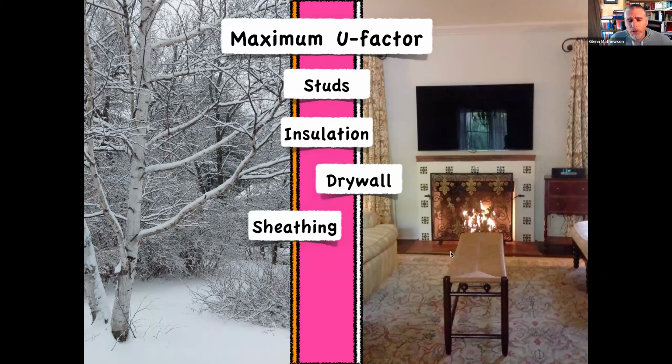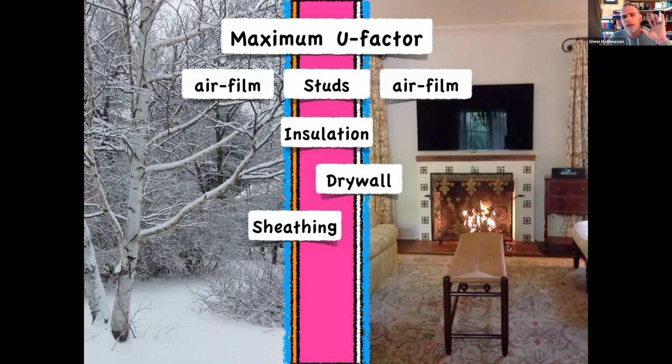But you wouldn't be able to calculate that for the entire area of wall because the cavity insulation is not taking up the whole wall, right? So if it's wood studs, 16-inch on center or 24, you're going to include that in these calculations. And then you can even get credit for air film. Just the way the air interacts with the surface material actually creates a tiny little bit of resistance, a calculative method of that heat moving through there. And then, of course, you could add continuous exterior insulation, and that would be another part of this assembly.